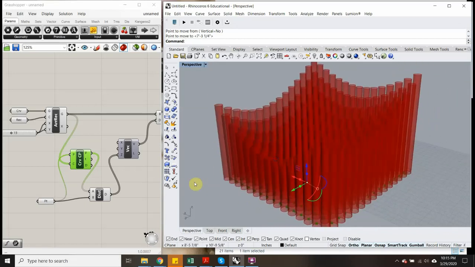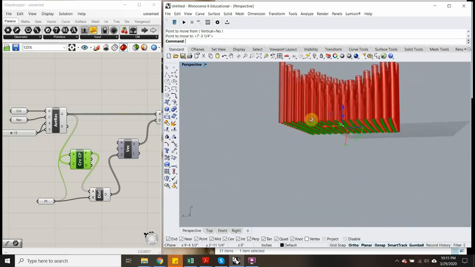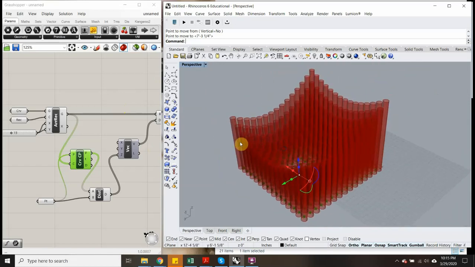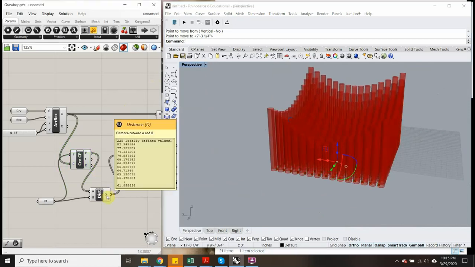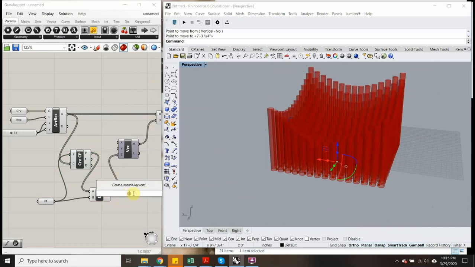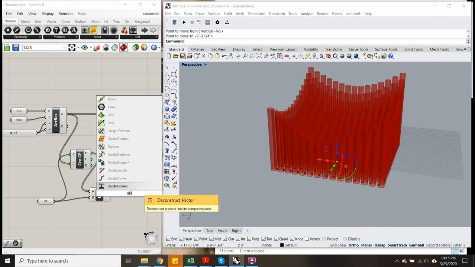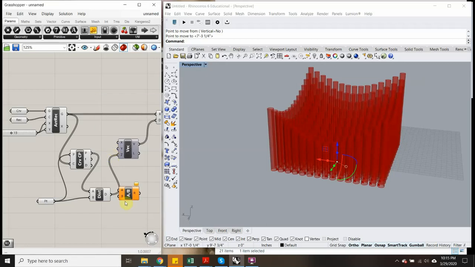Now, if you don't like this relationship, there are lots of different math things you can do to change it. So if I like this, but I think they're too tall, and this is a distance between A and B, I can do division.